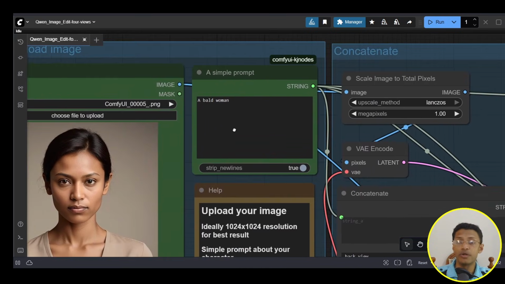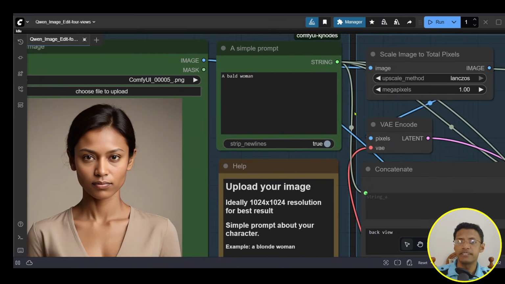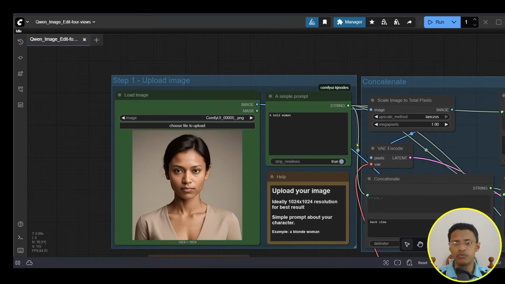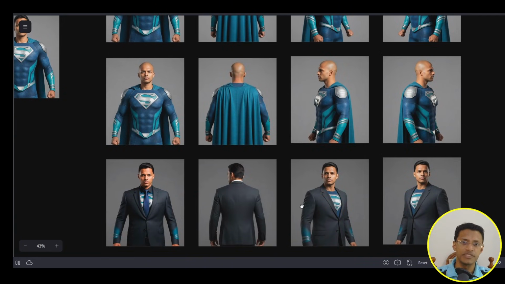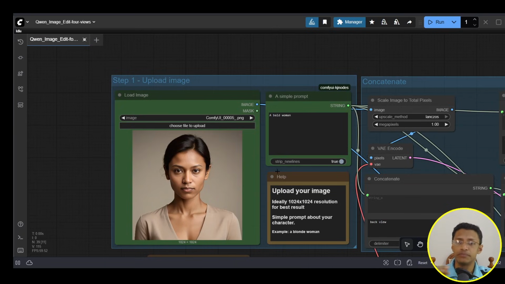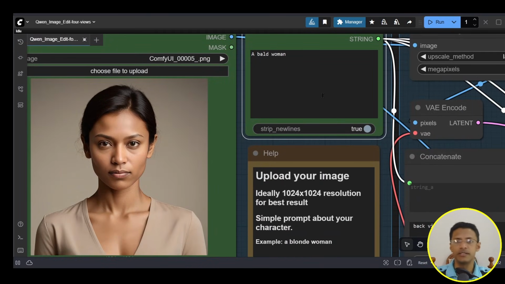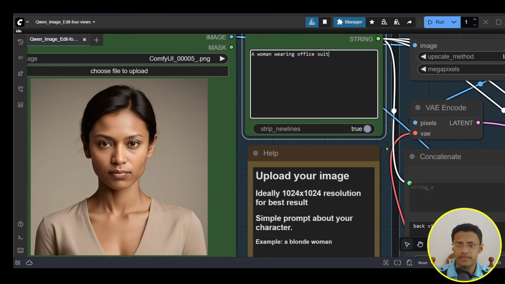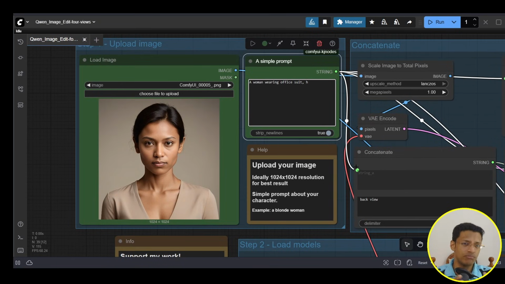The prompt should always be a simple prompt, irrespective of whether you are doing the descriptive mode, where you get the same character in 4 different views, or if you are trying to modify the input image, like these ones, to get the same person in different suit or maybe a different person in the same outfit in 4 different views. The prompt should be simple. So if you want to change the clothes here, you would say a woman wearing, let's do office suit, something like this. Okay, simple, just one modification. The more modification you add, the more descriptive this prompt is, the worse the result will be.